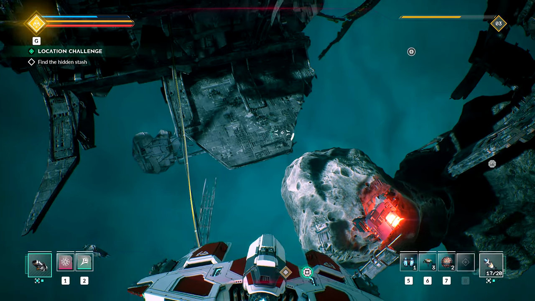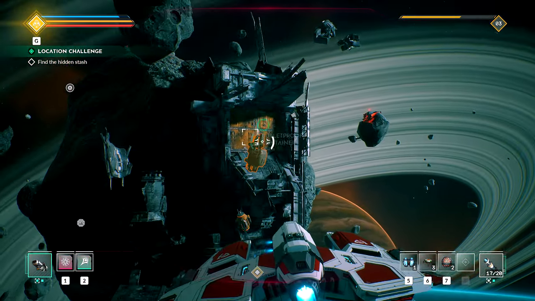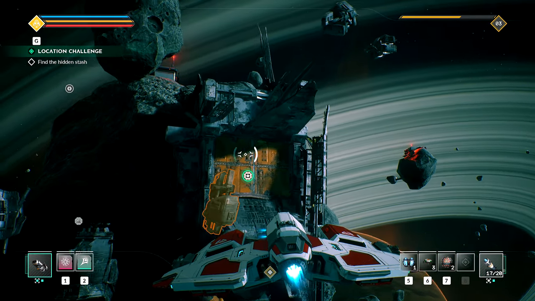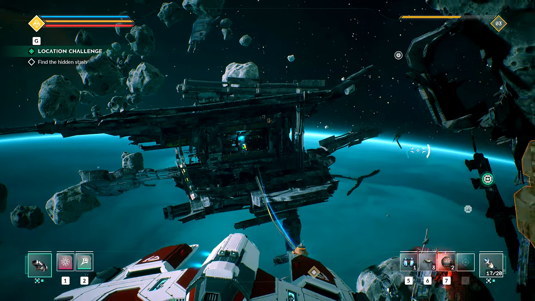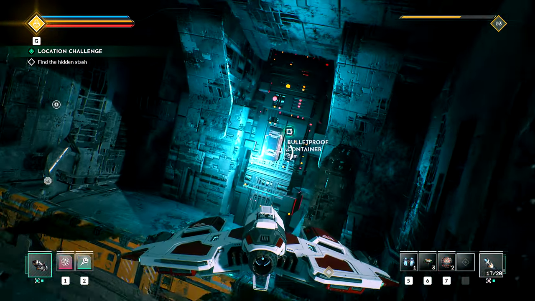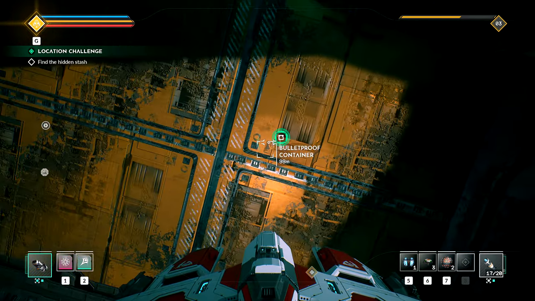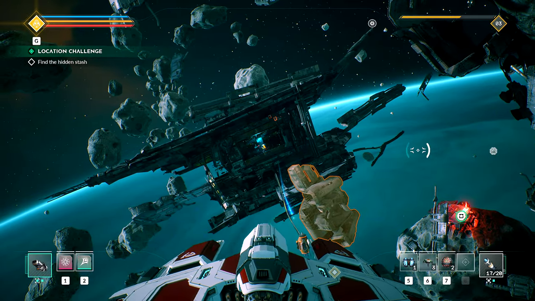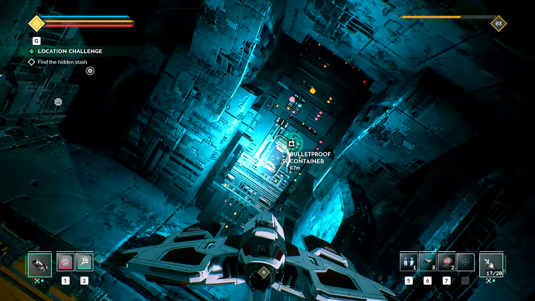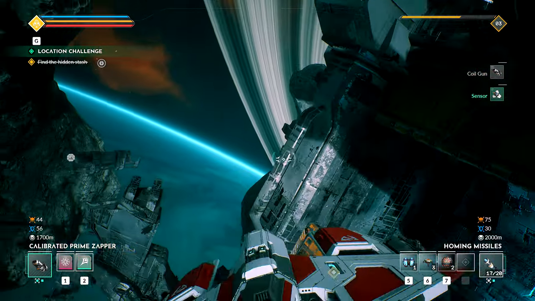Alright. So we've got to shoot that thing and get through that door. Position ourselves over by that door then. Okay, I don't want to get locked in. Here we go then. Let's get in. Get transfer all and get out.